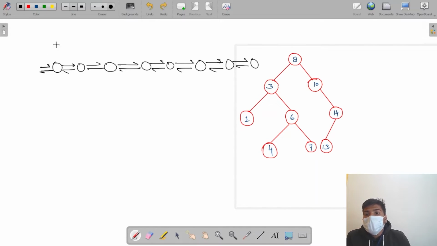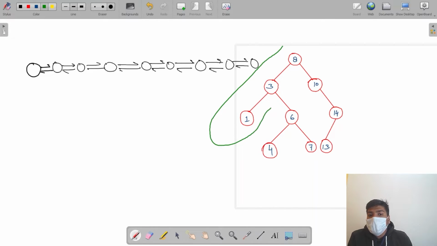Okay, so suppose this is my linked list, and what I have to do, the order should be the in order of this. That is, if we traverse in the in order of this BST, then the first one will come, right? One, and after this three, and then we'll have four.